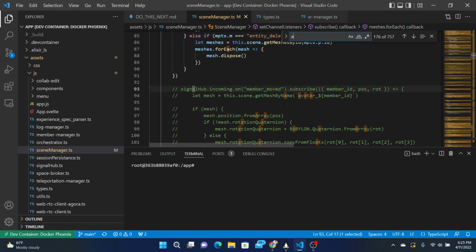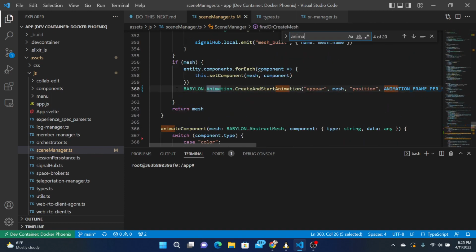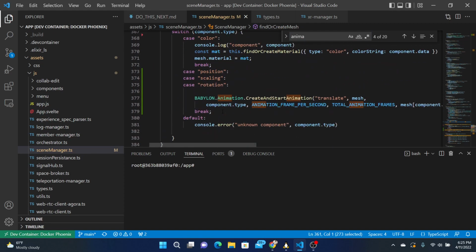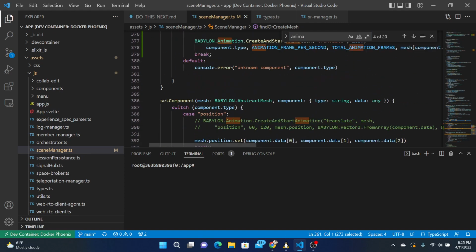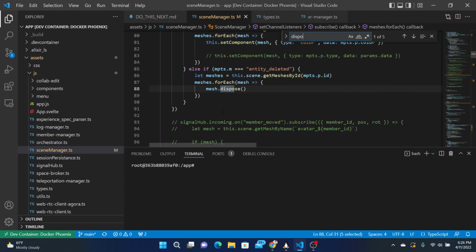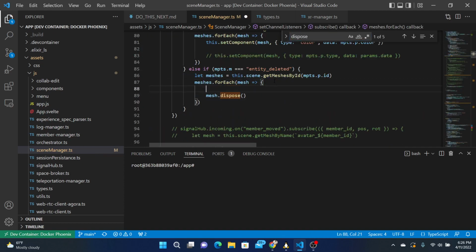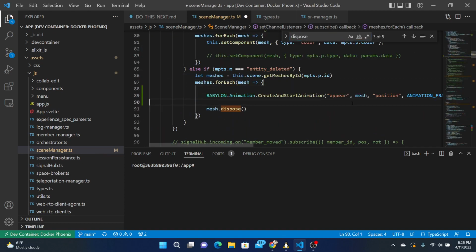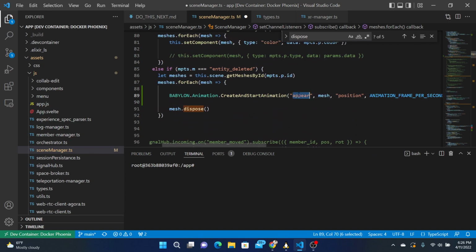Let's grab our animation bit and go back to dispose. So we'll put this here and we'll say delete mesh.